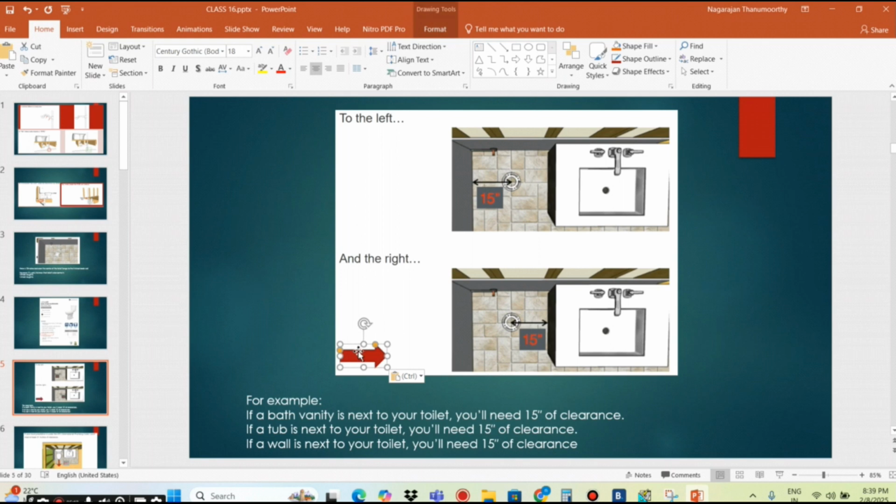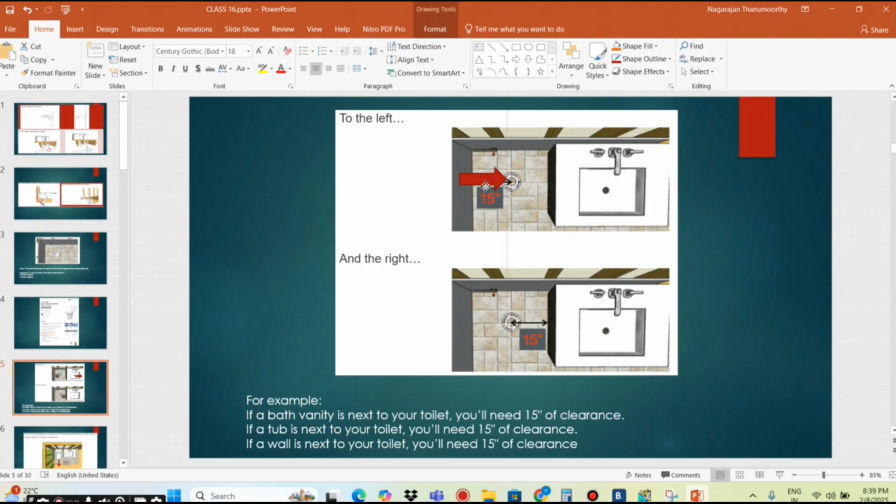And the other important thing, for example, this is the water closet. This is the vanity wash basin. So here's a wash basin, below we have the vanity. Vanity means you can see like a small cupboard type. You can open that one. Like you normally see in the hotel and some areas, the vanity wash basin will be there. So if you have some obstruction from the water closet, what is the rule?